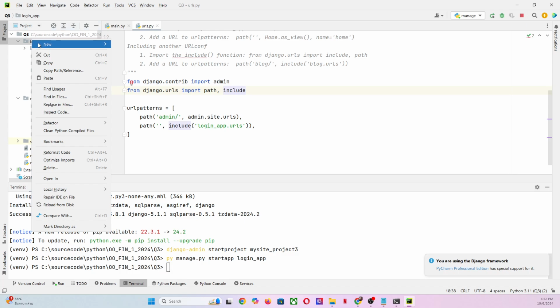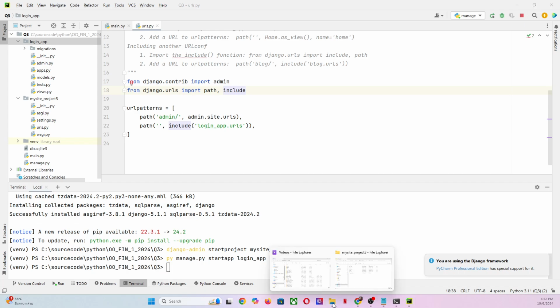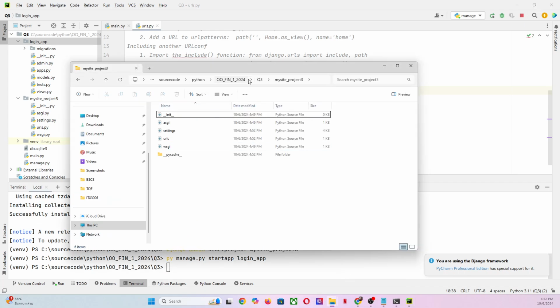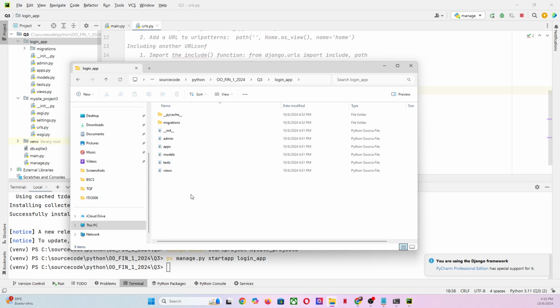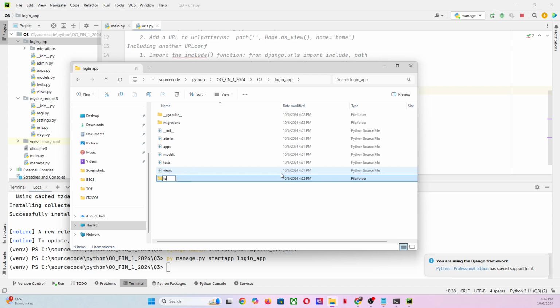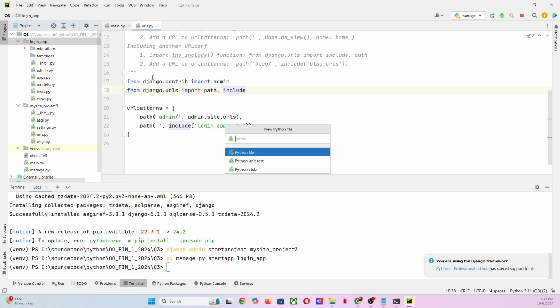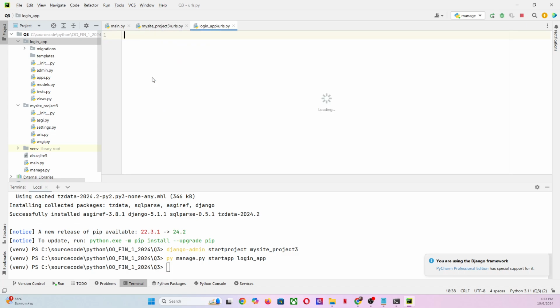In the login app, we need to create the directory. You can create it outside if you want to. Here, templates. Okay, and then in the login app, we have Python URLs.